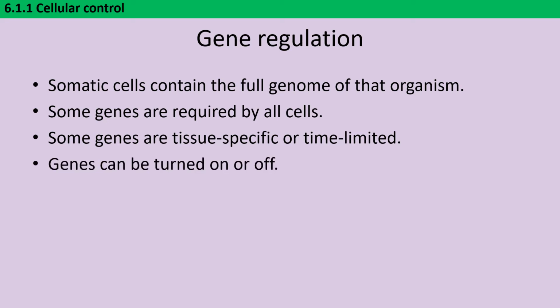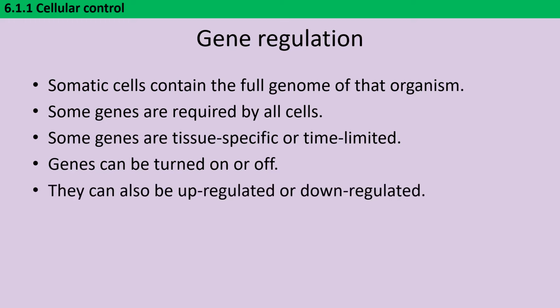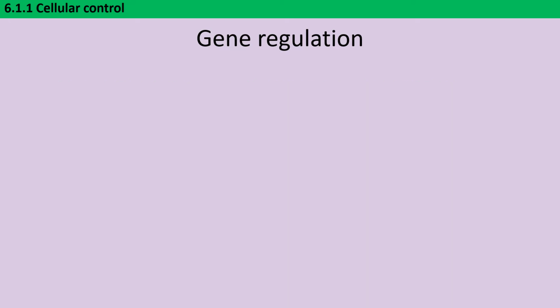It's also possible, as well as turning a gene on or off completely, to slightly upregulate or downregulate the amount of expression in response to various different stimuli in the environment. Gene regulation can take place at various different times throughout the process of protein synthesis, and depending on the particular textbook or revision guide you're using, this may be broken down into 4 different types of regulation or possibly just 3. Neither one of these is favoured in the specification, but you do need to be able to describe what would happen in each one of these stages.